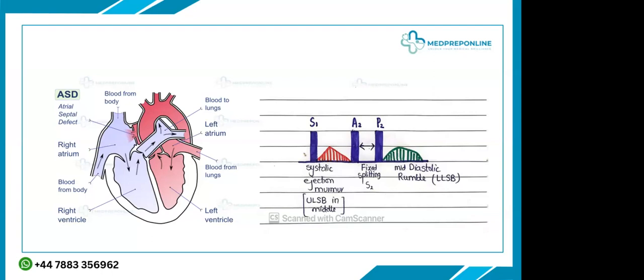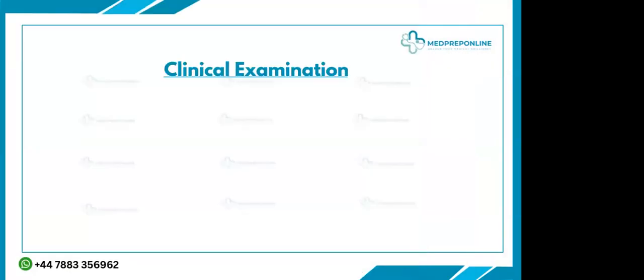So you need to remember that the second heart sound normally splits during inspiration. So whenever it is given in the scenario, it means this is normal physiology. It does not have anything related to any pathology. When there is written fixed splitting, then that is pathology, and most common is the atrial septal defect, along with a systolic ejection murmur along the upper left sternal border.